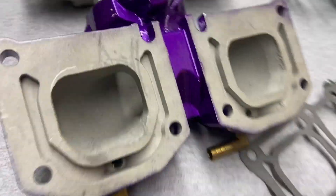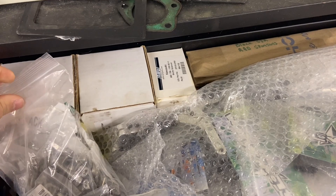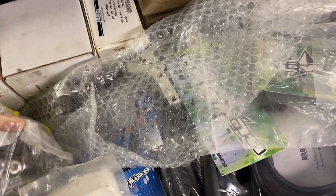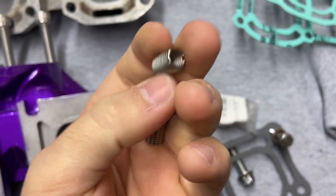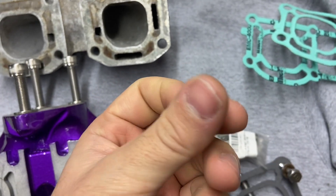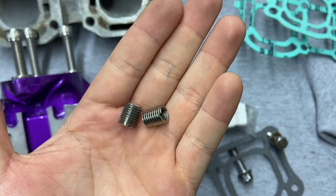I also bought these inserts — they're basically time-certs. They thread into the 62t bolt hole and allow you to use a 61x bolt still. The outer thread size matches a 62t bolt, while the inner thread pitch and size matches a 61x. These are very hard to come by in stainless steel. I ordered them on Amazon from a company that took a very long time to ship — otherwise this build would have been done in 2023 where I could have tested on the water.